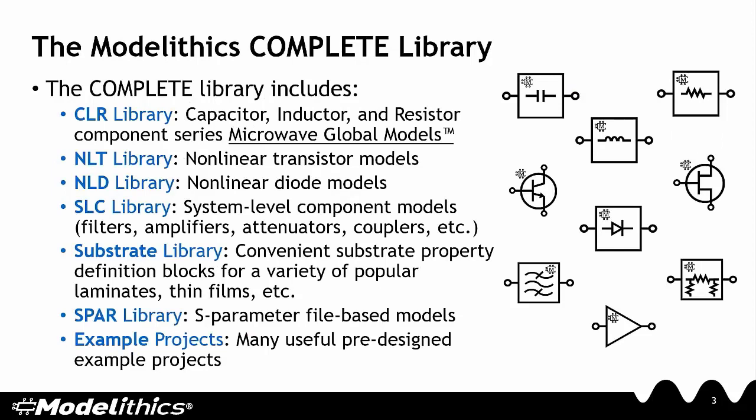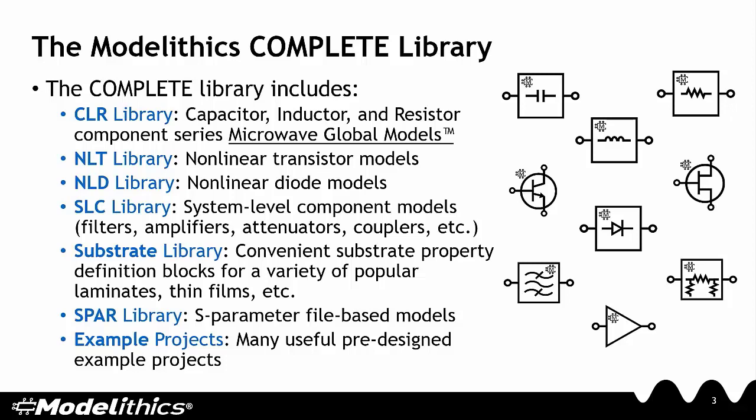So what is the Modelithics Complete Library? The Modelithics Complete Library is Modelithics' premier product. It's a large collection of simulation models for both passive and active RF and microwave components. The Complete Library consists of various sub-libraries, such as the CLR library. The CLR library is a collection of capacitor, inductor, and resistor models. This library contains the Microwave Global Models that will be discussed later.